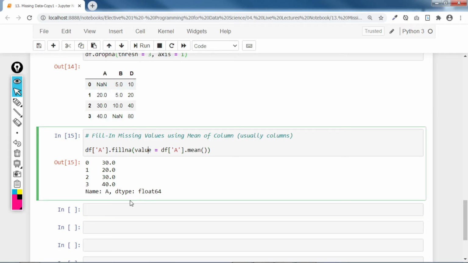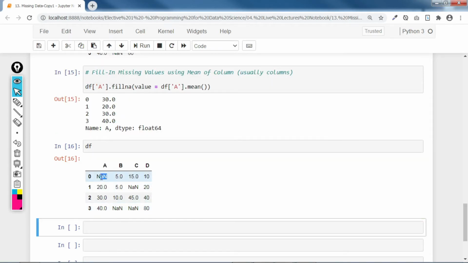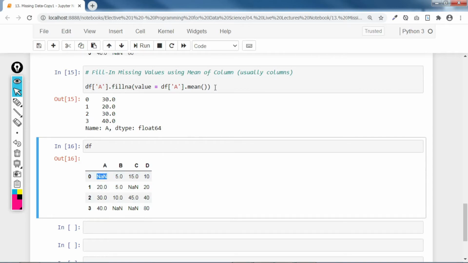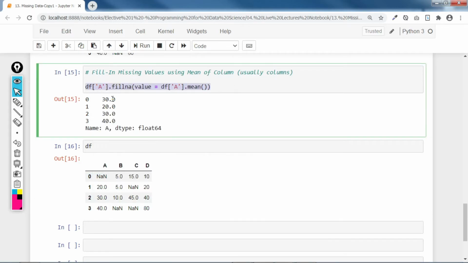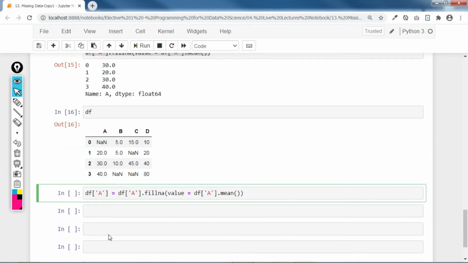But again, this is not permanent. As you can see, it's still NaN. So what you can do is to copy this one and reassign it to df of A. It's equivalent to this one. So we're assigning a specific filler, which is the mean of the value of A, to data frame of A again.